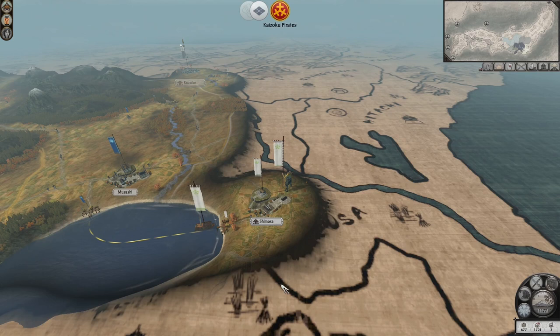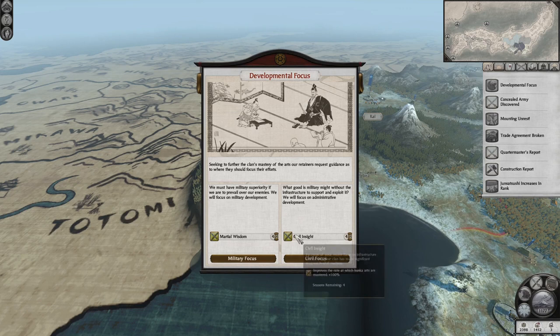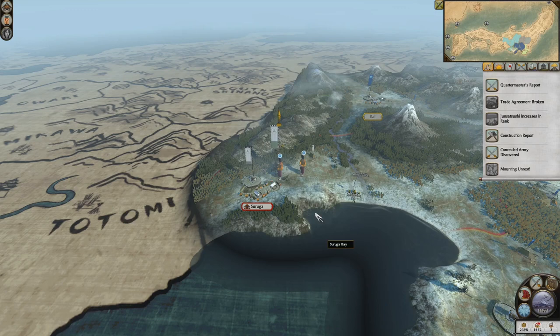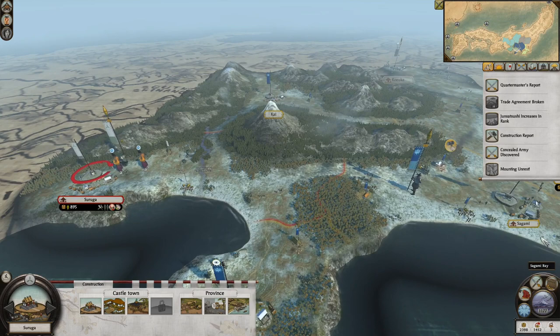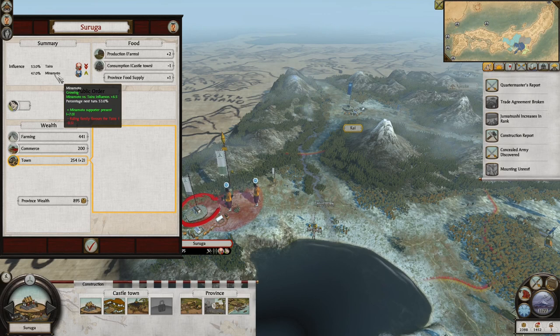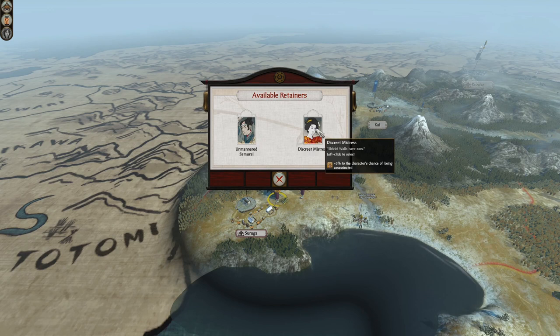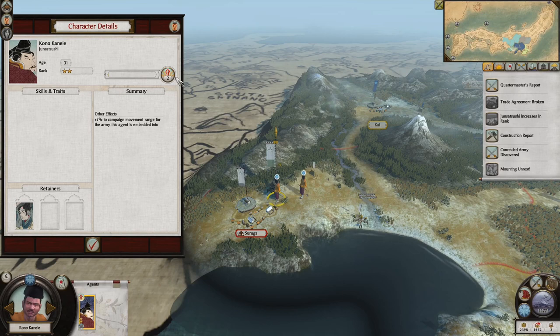So Jinsatsushi increase in rank. Okay, alrighty. Martial wisdom or civil insight? Oh, let's go for civil. I mean, I'm studying Bunka arts right now. So, 47%. I don't think they can reach any province in one turn. And next turn, my influence is going to be 53. That means I can request the allegiance. Both of them are so pointless. But 7% campaign movement, okay. Why not?